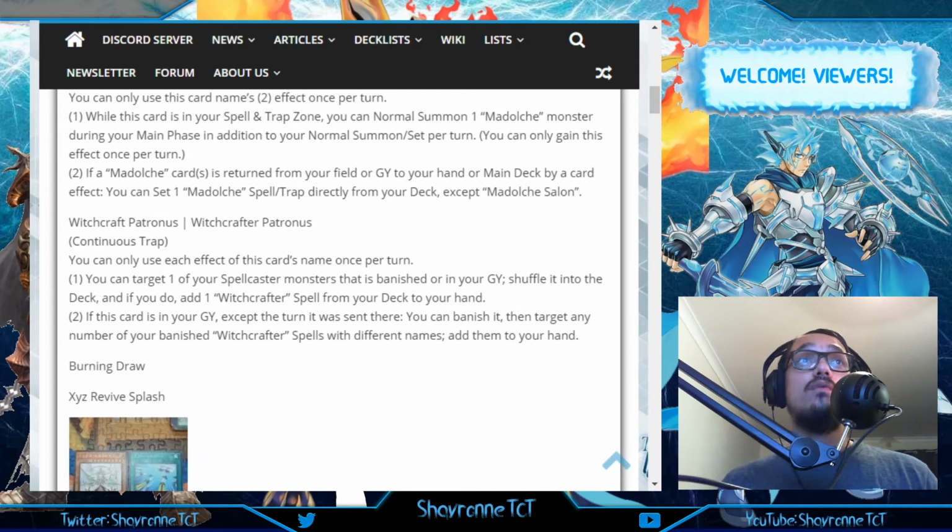So next up, we have Witchcraft Patronos. So another Witchcraft card. You can only use each effect of this card's name once per turn. You can target one of your Spellcaster monsters that is banished or in your Graveyard and Special Summon it into your Deck. If you do, add one Witchcrafter Spell from your Deck to your hand. That is really big for Witchcrafter as well.